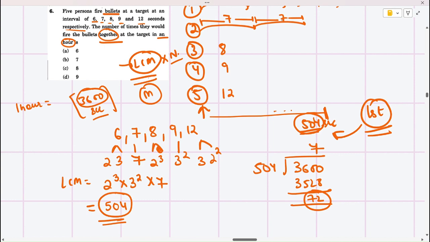So we do not need to focus upon the remainder, but we need to focus upon कि within this time frame, that is within 3600 seconds or within an hour, वो 7 times अपनी cycle complete कर सकता है. क्योंकि देखो 504 को मल्टीप्लाई करेंगे 7 से, तो जो नंबर आ रहा है this is smaller than 3600, यानी कि 7 is the answer कि वो 7 टाइम्स ऐसा टाइम आएगा दोबारा जब वो इकट्ठा बुलेट्स को शूट करेंगे at a particular moment like simultaneously. So 7 will be the answer for this particular question.